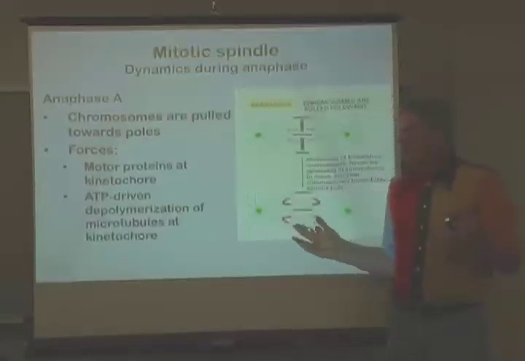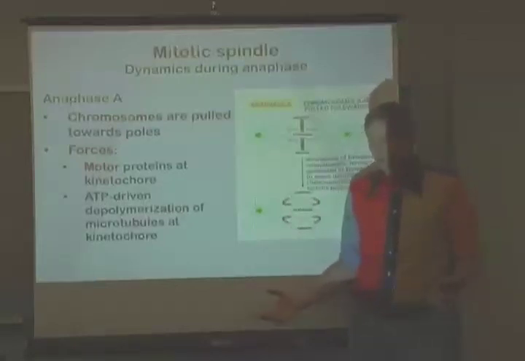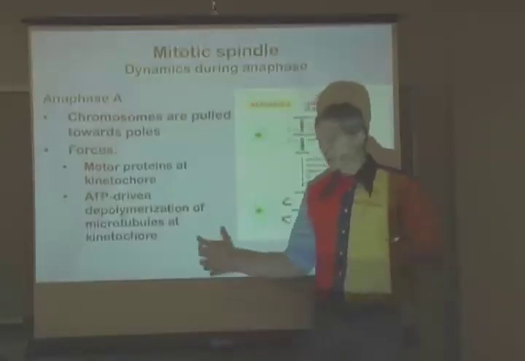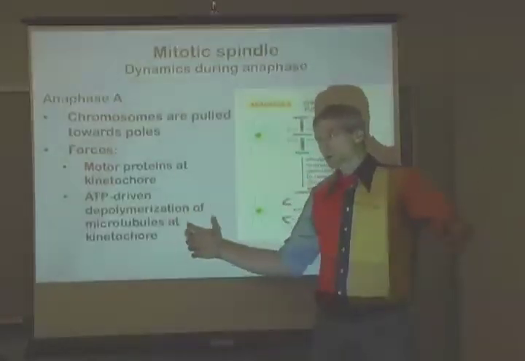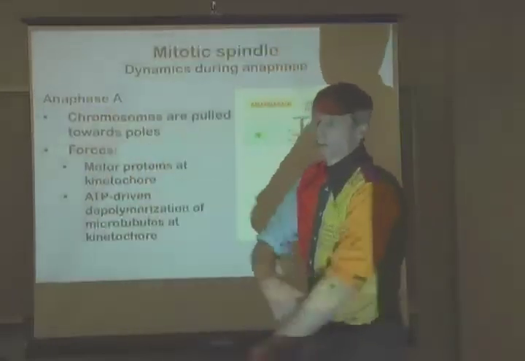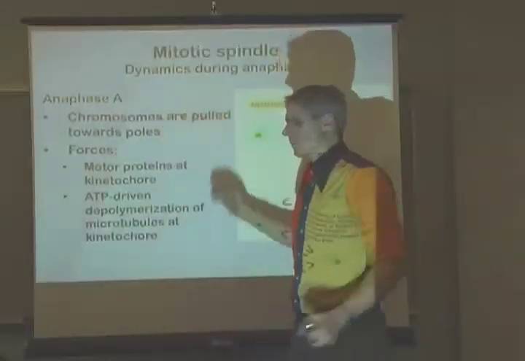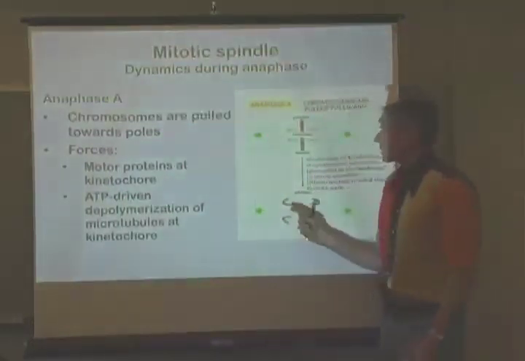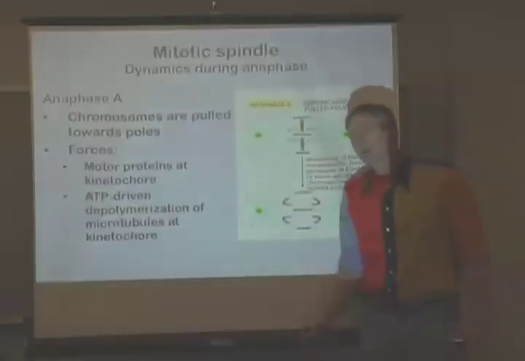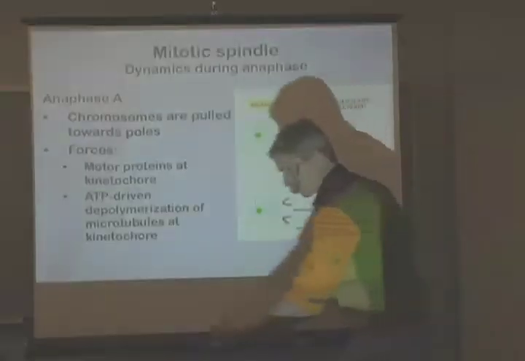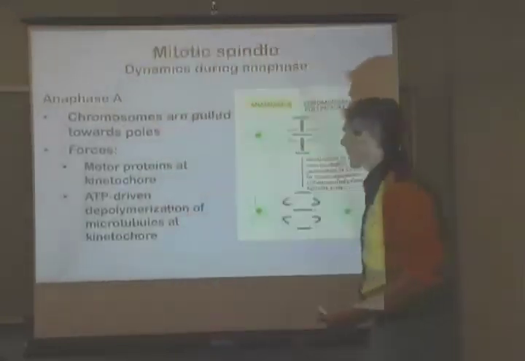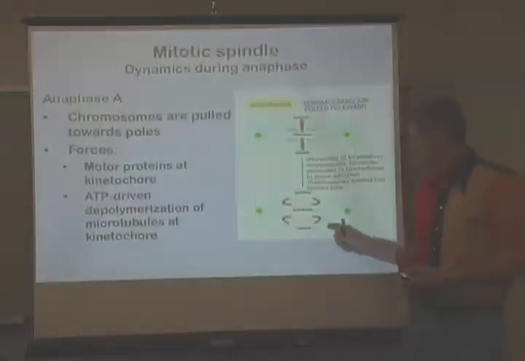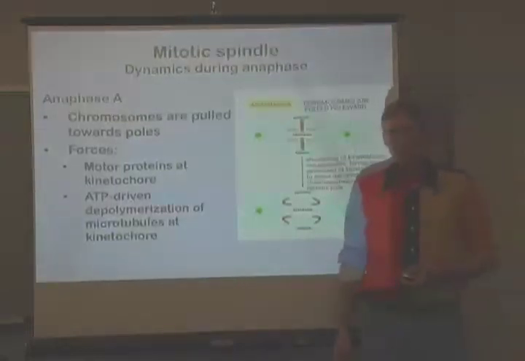When I was a kid, they used to have these big machines when there was a storm and the trees would fall down, they'd have to get rid of the trees. They'd have these big tree hoppers. They'd take whole trees in, shove them in, and the chips would fly everywhere and made a big noise and woke everybody up. Really noisy machine, but boy did that thing work fast. I think that the kinetochore acts a little bit like that. It's a microtubule hopper. They go like this, and the little subunits are flying out, and the microtubules are depolymerizing, and so the chromatids are moving towards the poles of the spindle.